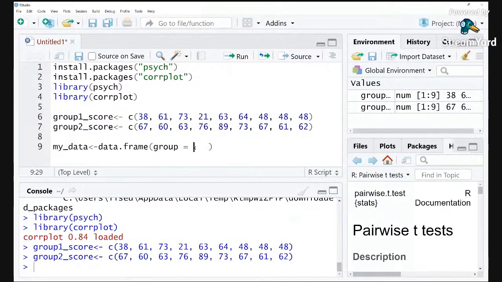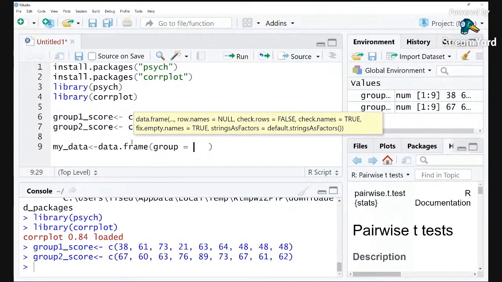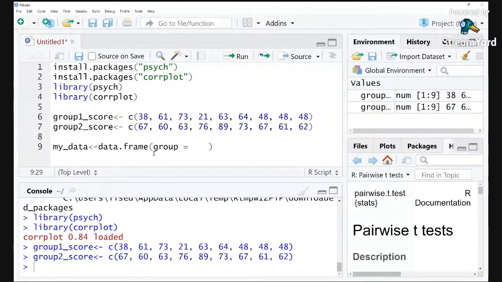So we're going to have one variable that we're calling group. And basically, I just want to have a column that says group 1 or group 2 for each of these. Because I have these 9 group 1 scores in order, I can use the repeating command within R. And I used c up here as well. Because this lesson is assuming that you've done some R before, I'm not going into details about everything, but c defines a set of scores that we want to combine here.